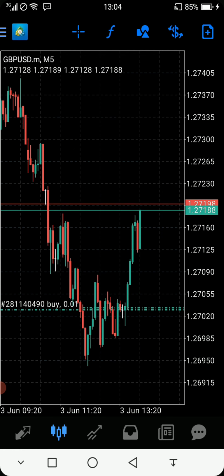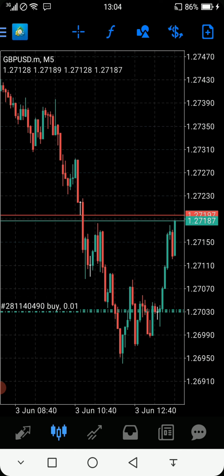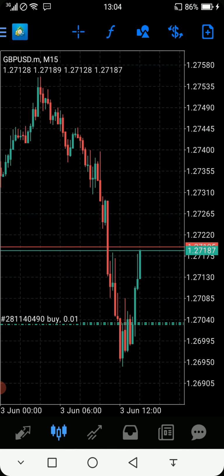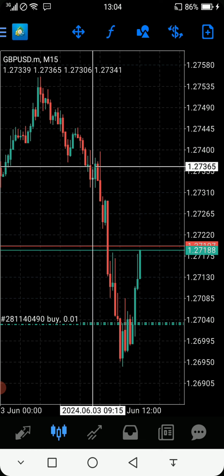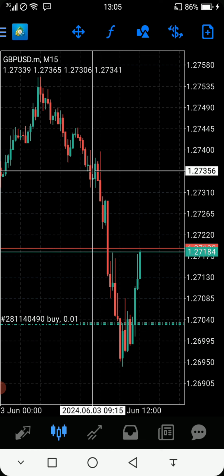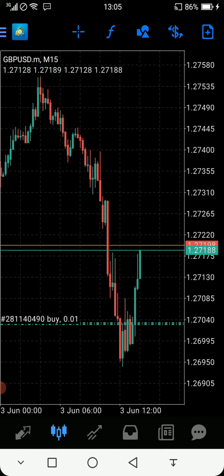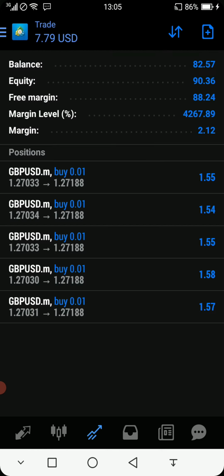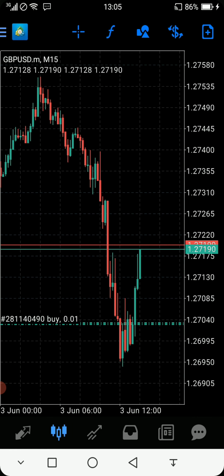We are still moving up to the upside, as you can see there on M5. So yeah, there's a long way to go. I think GBP USD is buying until this high here. That is where we'll TP. So yeah, wait for another update. As you can see now, we are currently at 90 US dollars, guys. We are floating 90 US dollars.